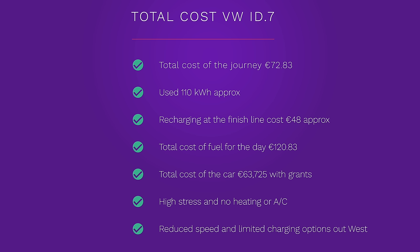We'll put it up on the screen. I think it was about 33 kilowatt hours in Lahinch, and I put in 20-something quid, it was 22 euro something. But I put a lot more in before we left today, 70 plus kilowatt hours. So let's call it a ballpark of maybe 105 kilowatt hours at public service charging speed, though I need to work out the maths properly. And that is that amount.